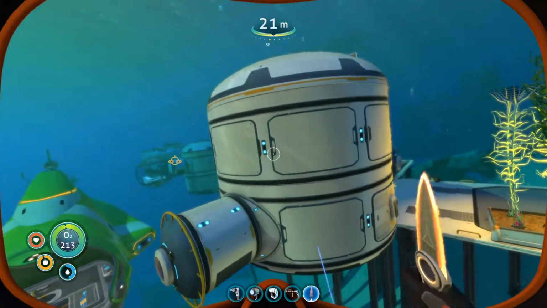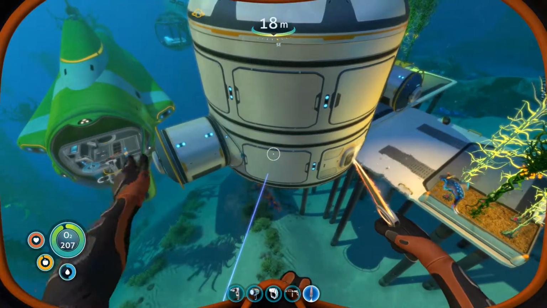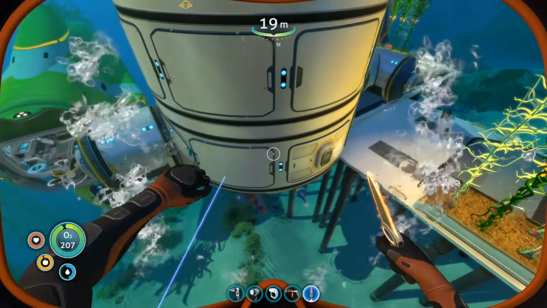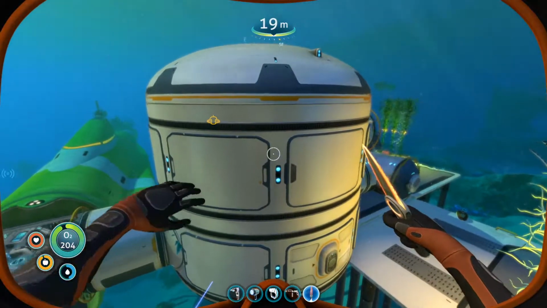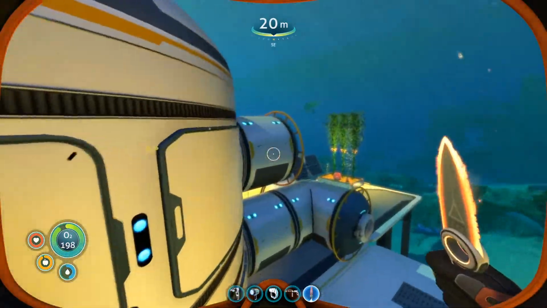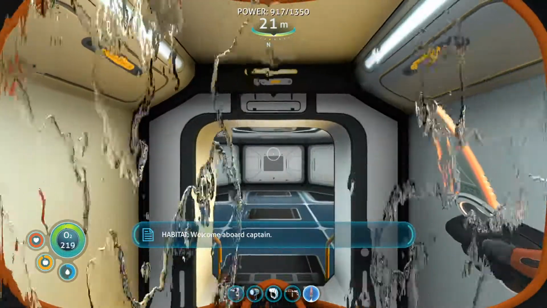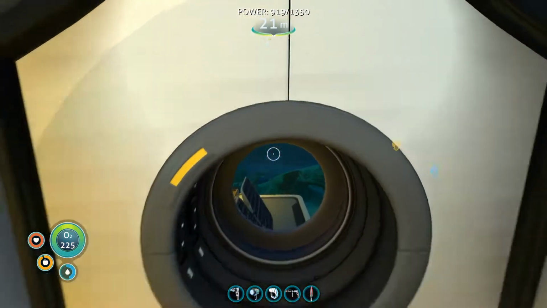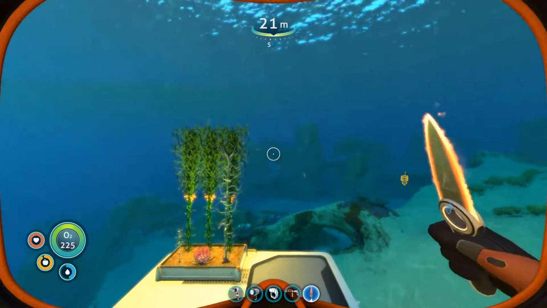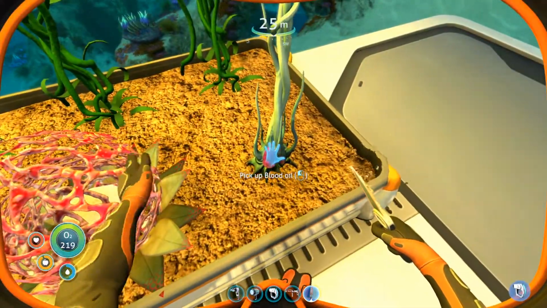As you can see, since the bioreactor is on that level, I cannot make a ladder, so I made a separate hatch. Welcome aboard, Captain. So my goal today, I also have planted blood vine.